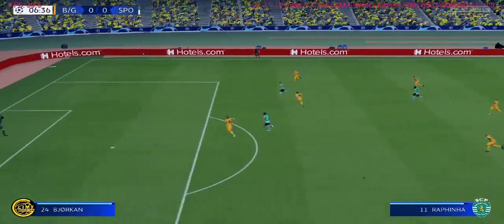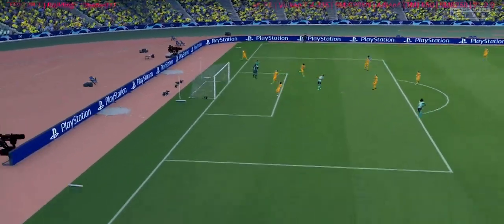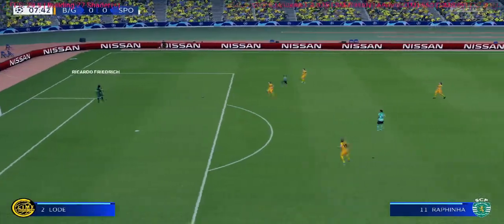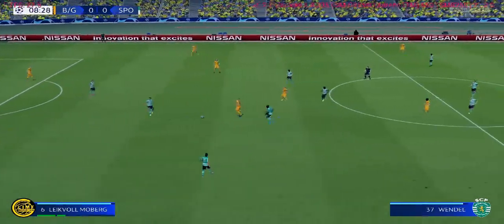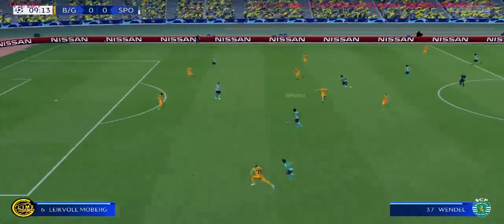Textbook closing down, and now they're on the attack. Just found wanting in terms of the finish then. And here's Idrissa Doumbia.